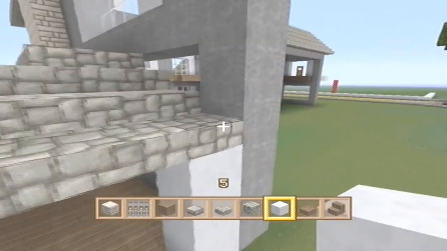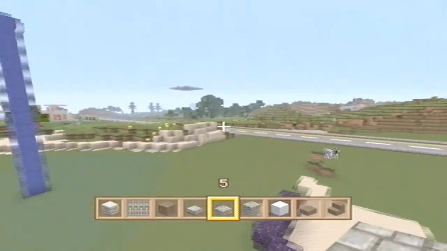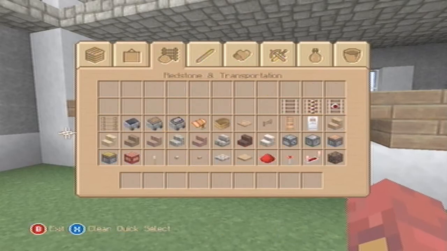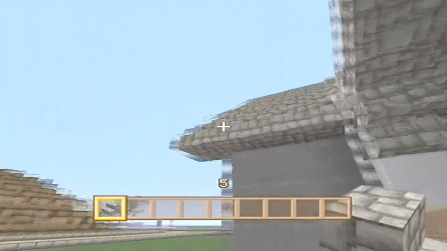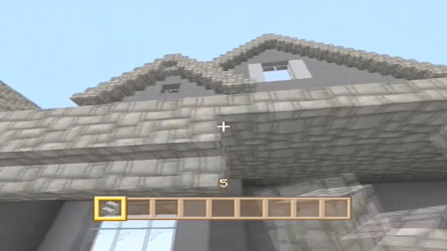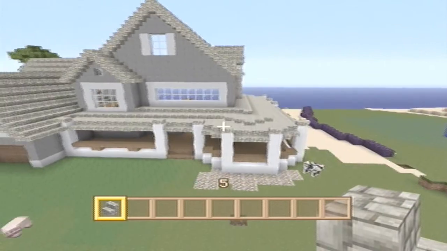Then we'll have a pillar right here. Alright, let's take a look at that. Looks really good. What else can we do with this porch? Let's get out some upside down stairs. Maybe I'm doing a little too much right now. Let's just see how this looks. I think I'm doing too much, huh? I mean, it's always worth a try, just to try new things. Nah, I think that's good right there. We'll have to do.